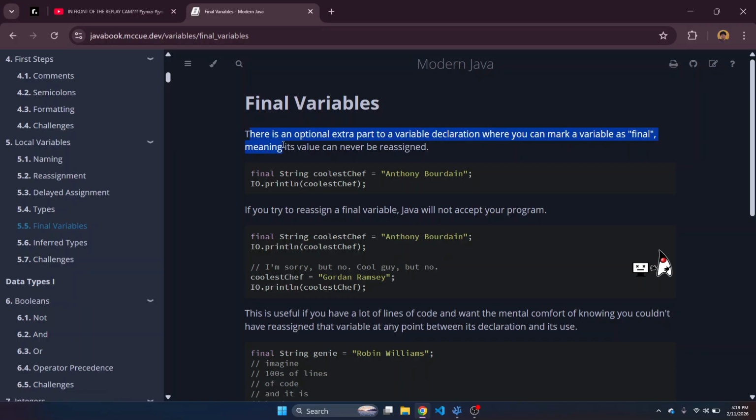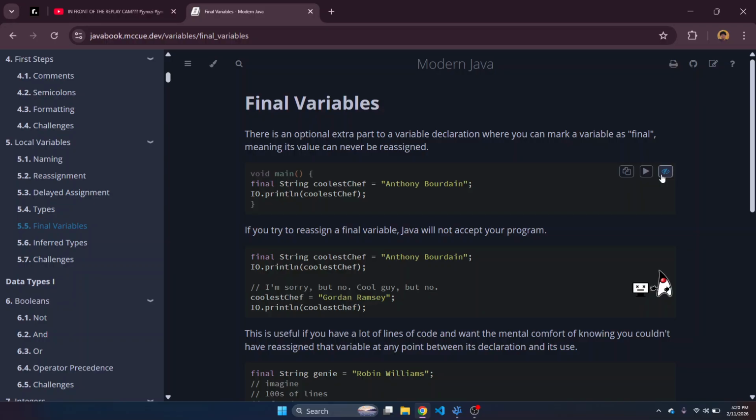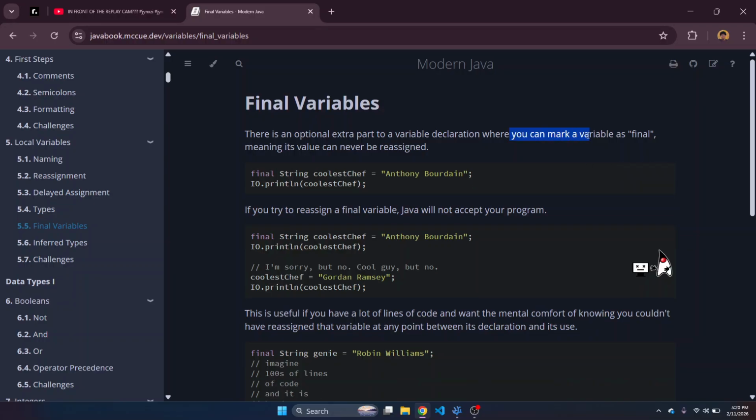There is an optional extra part to a variable declaration where you can mark a variable as final, meaning its value can never be reassigned.